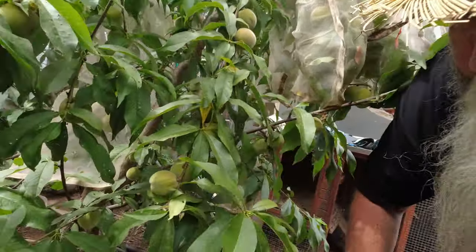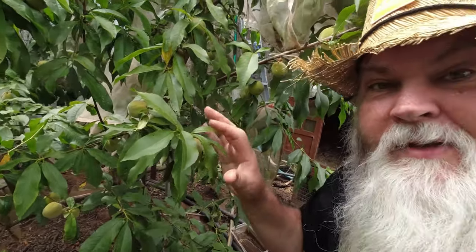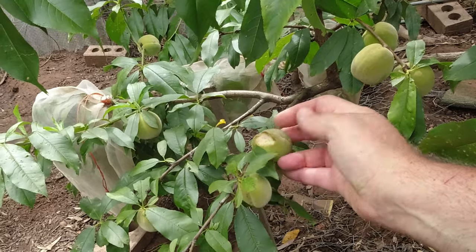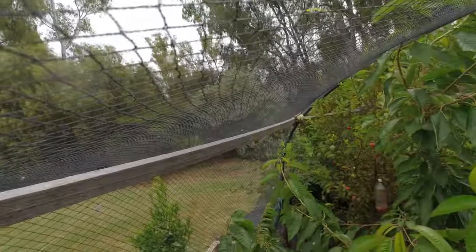Some of the branches are way too big to have the fruit bagged, so I've actually bought larger bags and they're on the way. You can probably see here - these I'll be able to bag the entire branch. Rats have started to eat one of my peaches. So yeah, unfortunately we have a rat problem. It's just being so close to the Aussie bush. That's just something I have to deal with. And I don't want to leave baits around because I don't want secondary poisoning on the wildlife here. I have such beautiful birds, so many species that come here, as well as my chickens and my dog.